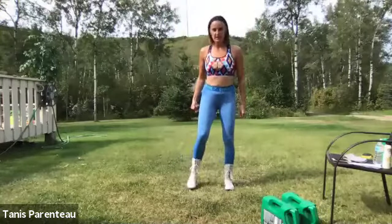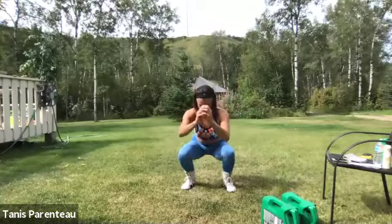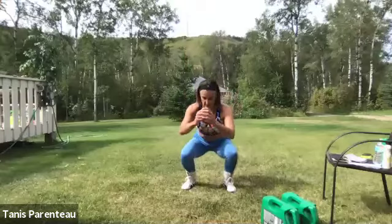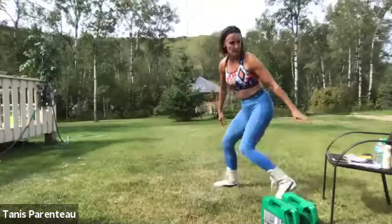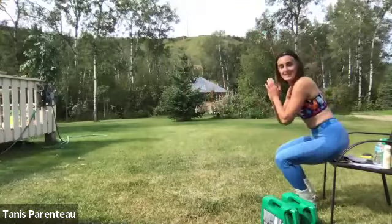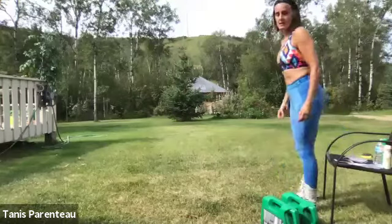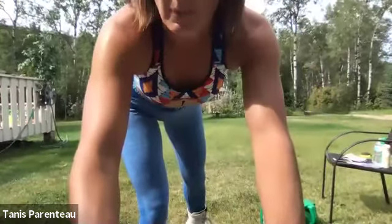Okay, now just bring it into some nice, easy body weight squats. If you can't get down very low, so your thigh is parallel to the ground, that's what the chair is for. Use the chair, just sit down and stand up. Sit down and stand up. Keep doing that. I'm just gonna adjust my chat box here. There we go.